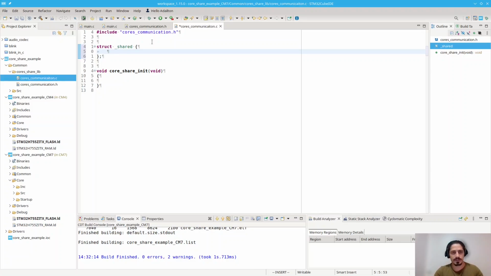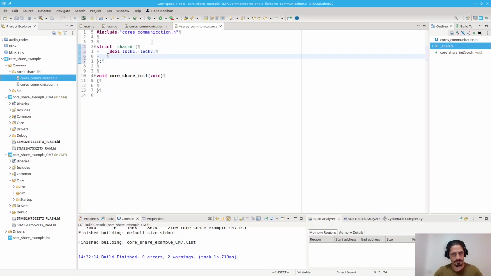So let's first define the locks. Let's use bool here: lock 1 and lock 2. Let's define the buffers. I think the buffers can be ints.